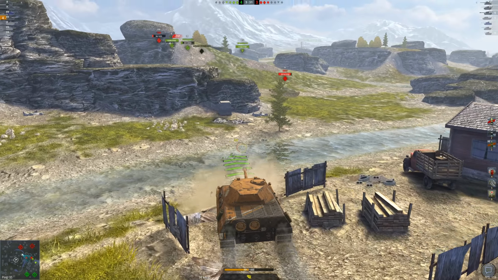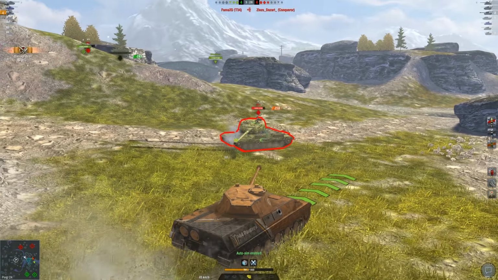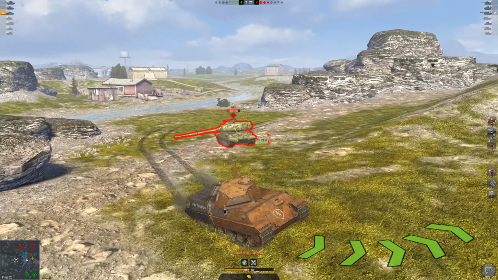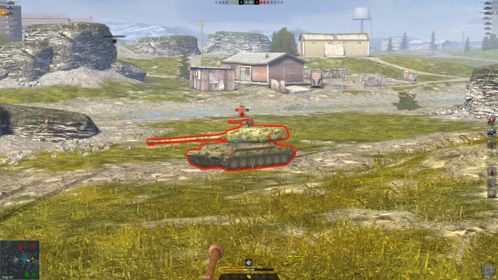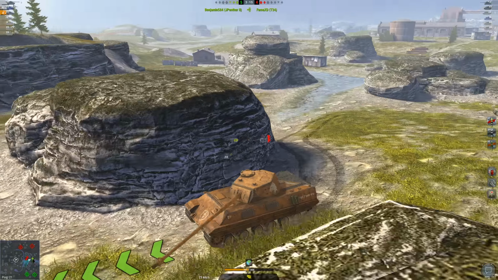Oh, that ST-1 just missed me, which is very unfortunate for him, because now we're going to use our mobility, get one nice snap into him there, and try to get out of this situation, because of course, I don't necessarily want to fight a vehicle like that ST-1 as of right now. There's a nice little snap again into that ST, and we're going to go into a safe position here.